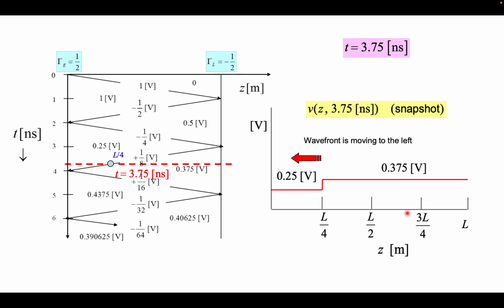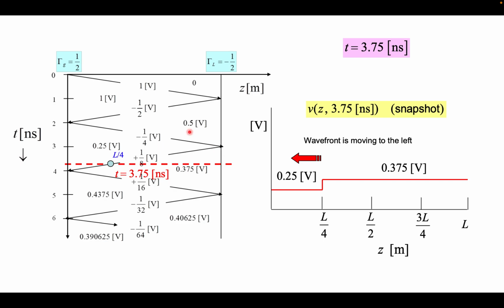First of all, when I asked you to draw at constant z but different time, you drew a vertical line. Now I am asking you to draw at constant time. So you draw a horizontal line at the time value of 3.75 nanoseconds. It will be between 3 and 4 nanoseconds, and much closer to 4 nanoseconds. This will be the line which I draw.